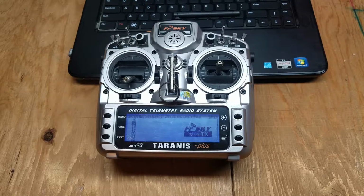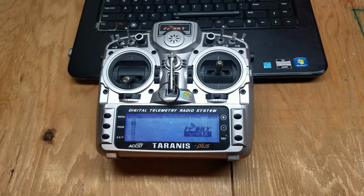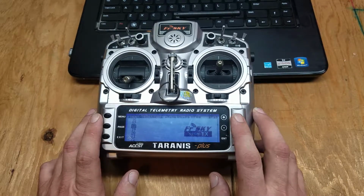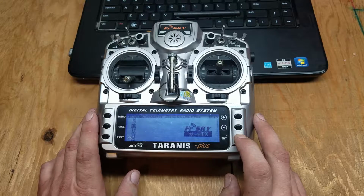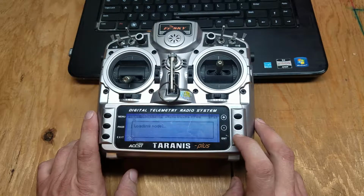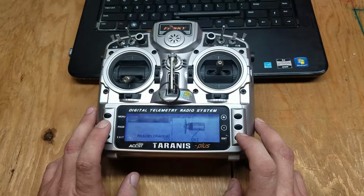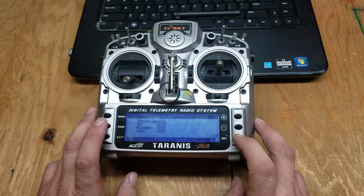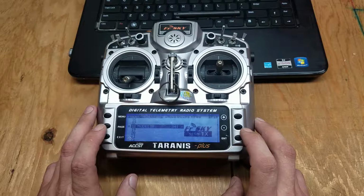So I'm going to show you how to know exactly how long you've been at full throttle and then give you a cool down period so you avoid damaging your motors. We're going to start by creating a new model, and we're just going to select all the defaults for this, but you can add this into any model at any time, no problem.